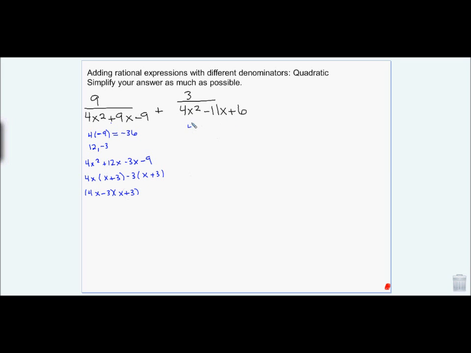Now for this denominator, I have 4 times 6, which is 24. And I'm looking for factors of 24 that will add up to 11. Now 4 and 6 are factors of 24, but they add up to 10. I have 2 and 12, or 8 and 3, and I want them to be negative, so I get a sum of negative 11. So that gives me 4x squared minus 8x minus 3x plus 6. From my first two terms, I can factor out a 4x, and that gives me x minus 2. And from my second two terms, I can factor out a negative 3, which gives me x minus 2. So this will factor as (4x minus 3) times (x minus 2).